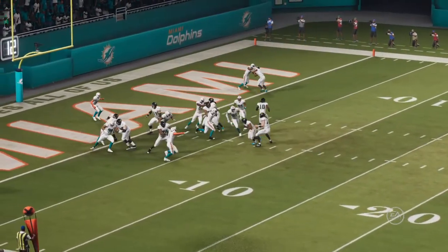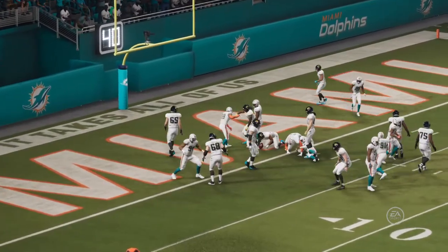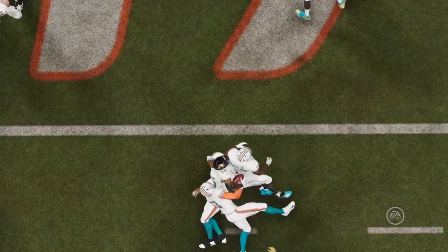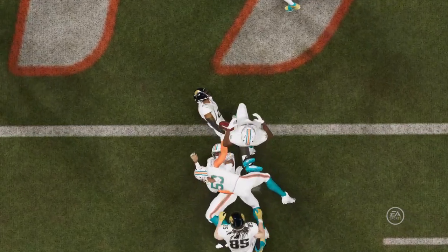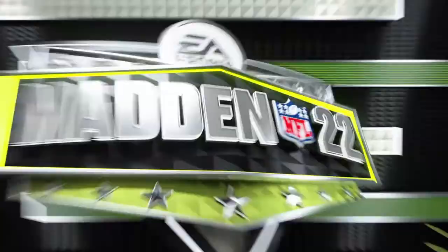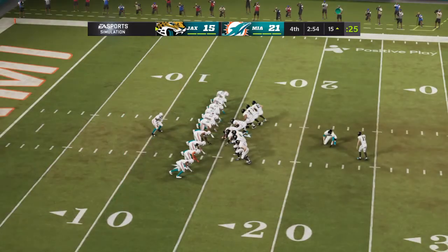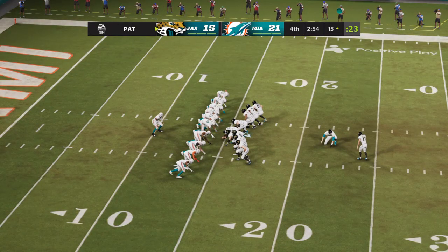Oh, CD, there didn't seem to be much resistance there down near the goal line. Yeah, partner, from what I saw there, not a real good job of matching up defensively, because to me, they look like they were just in their base 3-4 package. You need bigger bodies in there in a goal line type situation. The 3-4, fine between the 20s, but not down here when you're guarding your end zone.